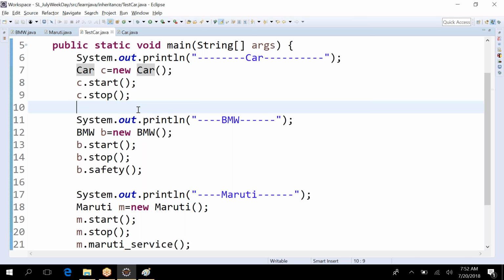Now think about it. After a month, you bought an apartment here. Then what are you going to do? You are going to change all the documents, right? Your permanent address is your apartment address. You are not going to give your parents' address. Why? Because that is easy for communication, right?